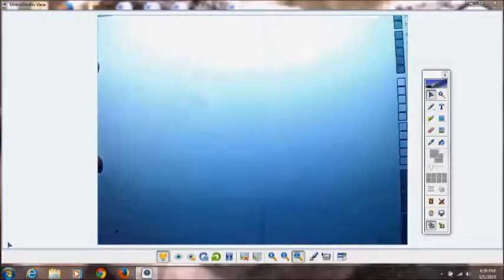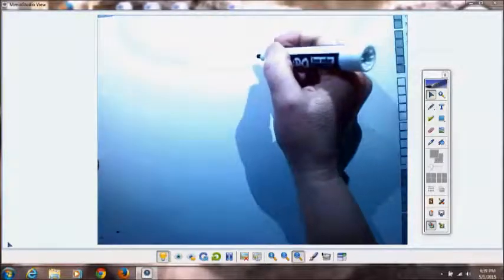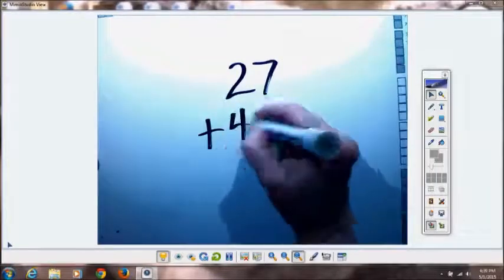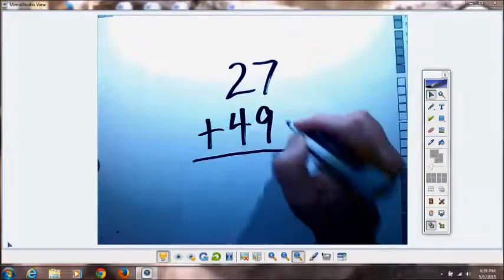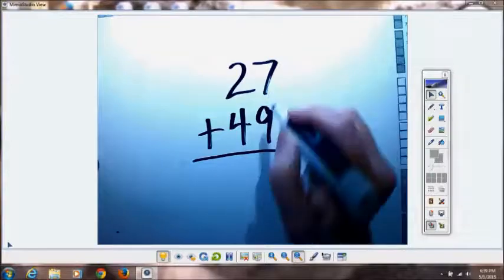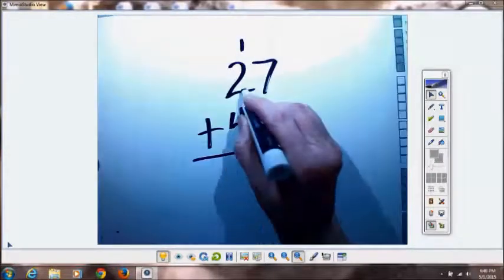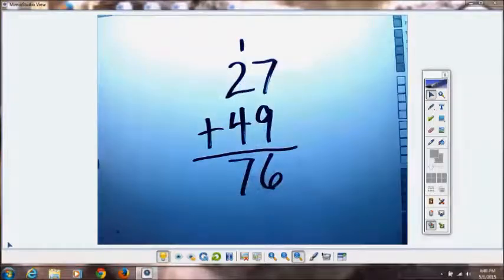And finally, there is the way with the new 10 above. And that's how some of us learned in school. 9 and 7 is 16. We put the 1 up here. 4 and 2 is 6, and 1 more is 7. And those are the different ways we teach two-digit addition in first grade.